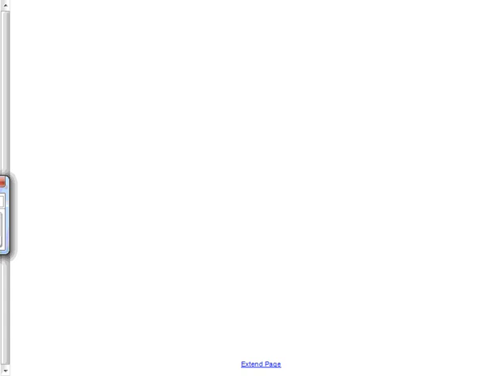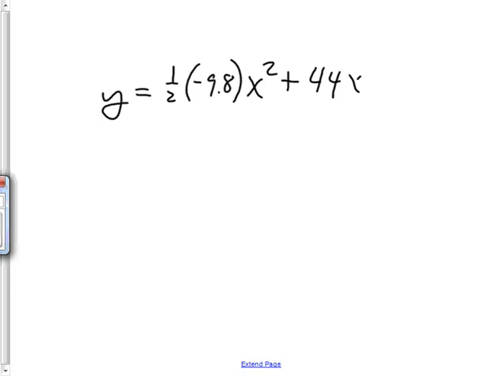Okay, so we're back from lunch and we're doing the first problem on the worksheet called projectile motion. It asks about an equation for that situation. You always start with y equals 1/2, and then you put in g, negative 9.8, times x squared, plus the velocity, in this case 44x, plus the height, 200. That is correct, and that's all in meters. Okay, so there's my equation for A.